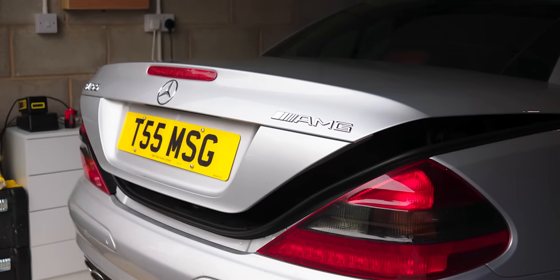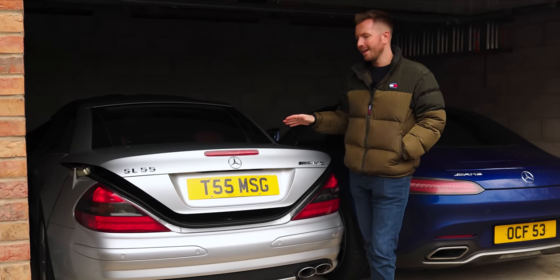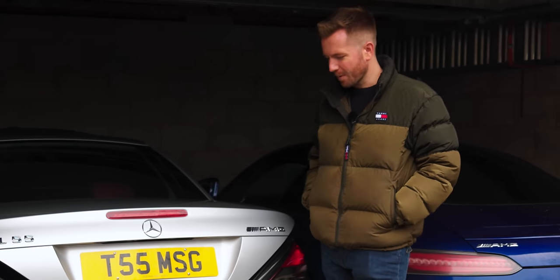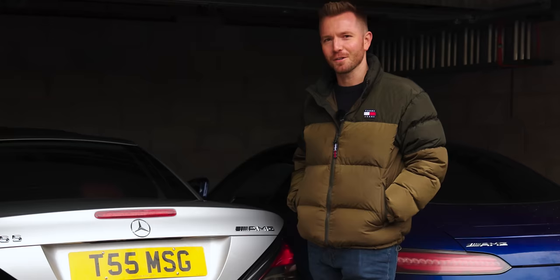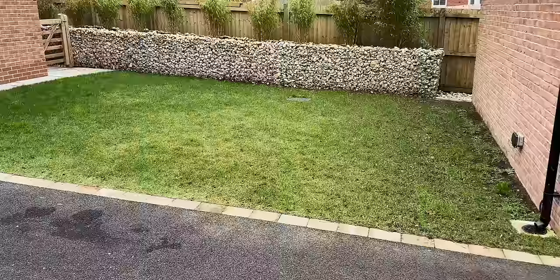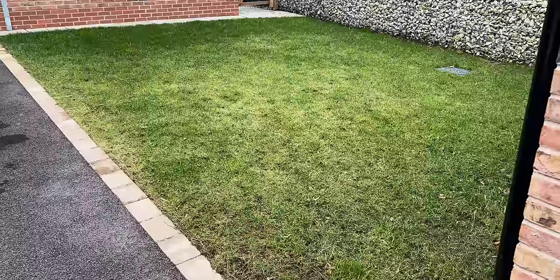I do intend to take this on a road trip, but I go through different stages of thought. Sometimes I think it's my car, you're only here once, I'm just going to use it. Other times I think it's done 18,000 miles and it's 21 years old — I need to keep the miles off it and protect it. But then what's the point of having it if you're never going to use it? My front garden here — I'm thinking of ripping it up and putting down tarmac, concrete print or resin, so I could put two more cars there.